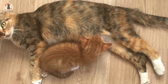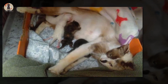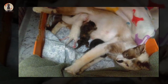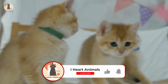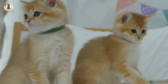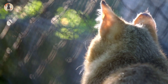Older Caroline was still nursing Shiloh and Neil. She delivered her new babies just 4 days after arriving at the shelter. Alongside the two she already had, Caroline was now the proud mom of a quartet of new kittens. Morris could not believe how quickly Caroline had given birth, so the volunteer did some math, and her calculations revealed that there was no way Caroline could have been the mother of Shiloh and Neil. The cat was simply a kindly surrogate who had taken on the responsibility of loving and caring for the abandoned animals.